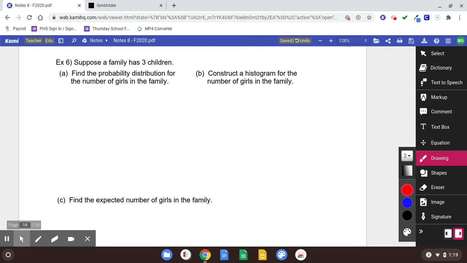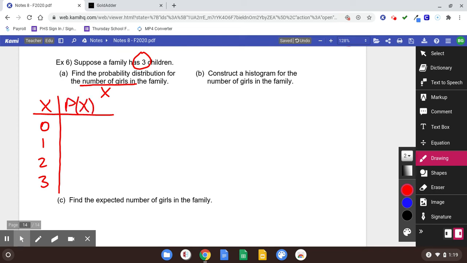Okay, so let's go ahead and do this next one. Suppose a family has 3 children. Find the probability distribution for the number of girls in the family. Number of girls out of 3 children. So this is very similar to the last problem, isn't it? It's kind of the same thing. Selecting 3, so you could have up to 3 girls. So 3 choose 0. And in this case, we're assuming that it's a 50-50 shot of having a girl or having a boy. Okay, so 0.5 for girls, 0.5 for not girls, I guess.